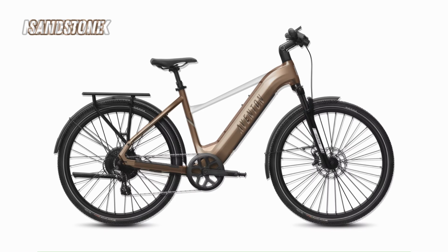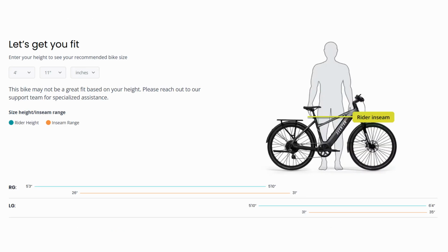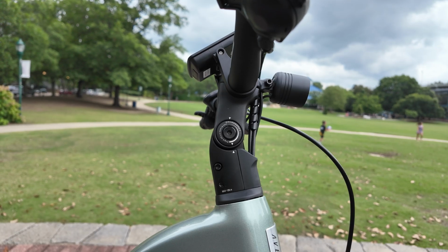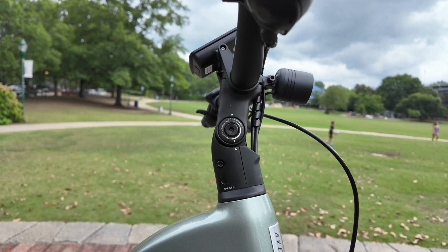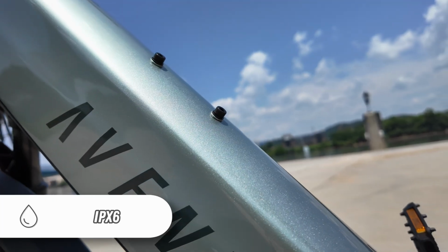The bike comes in a step-over frame in the colors matte aura or matte black, and a step-through frame in sandstone or glacier mint like I have here. Both frames are offered in regular and large sizes. The step-over is intended for riders between 5'3" and 6'4", and the step-through frame can accommodate riders between 4'11" and 6'1". For added flexibility, the handlebar stem position is adjustable. The bike is IPX6 rated for water resistance.